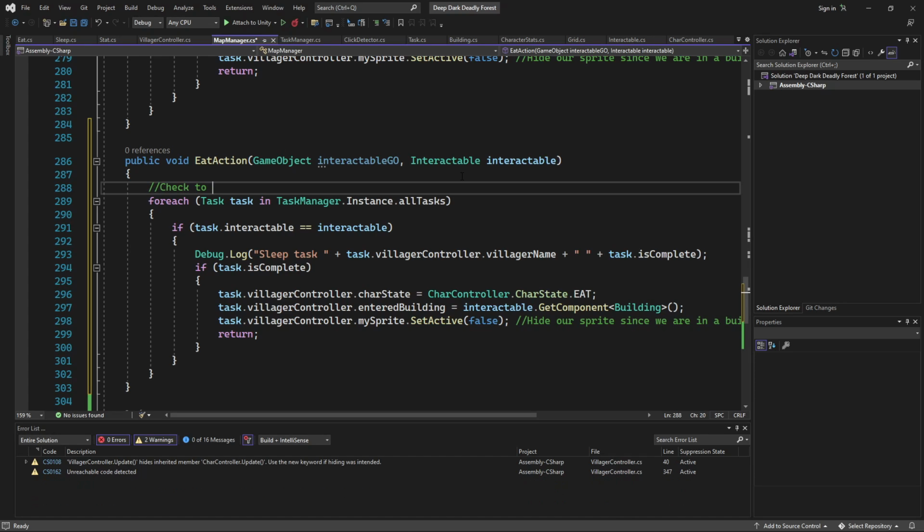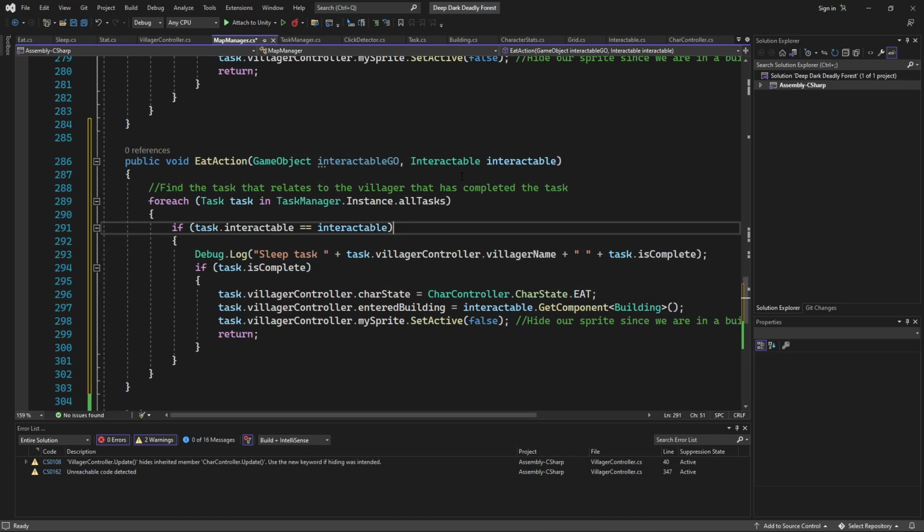Check to find the task that relates to the villager that triggered and has completed the task.